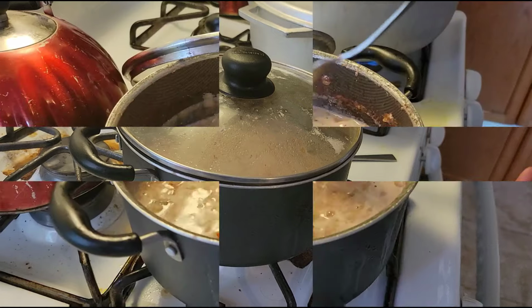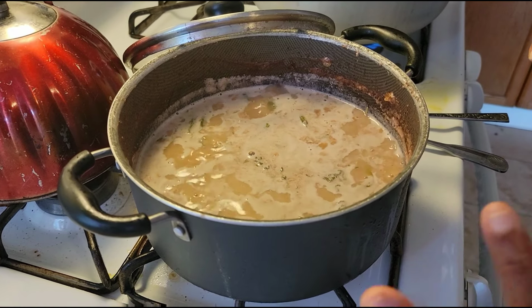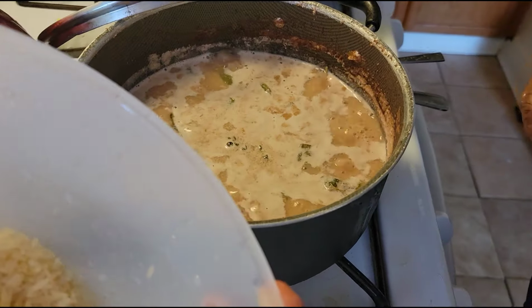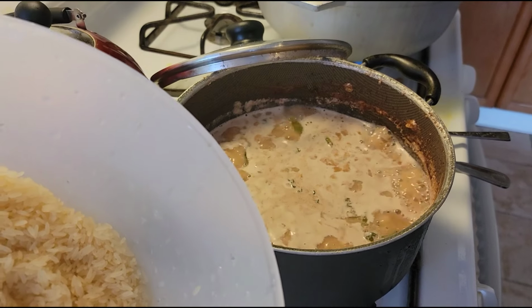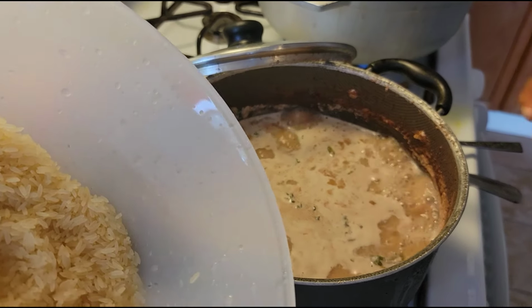I'll be right back. Okay guys, so now that I've gotten the desired look that I want, remember after I put in my coconut milk and my seasoning, I let it sit for a few minutes. That's just my way of cooking. You don't have to do this, because when you're in a rush, you don't have time for this. But because I like the red pretty color in my rice and peas or rice and beans, I always do this.